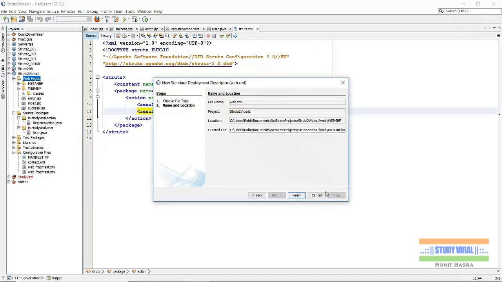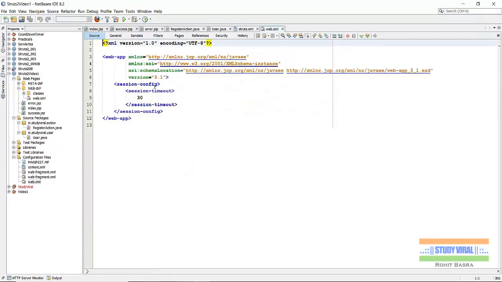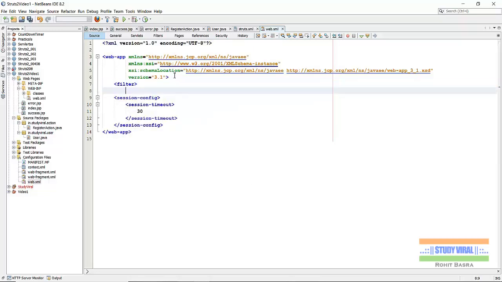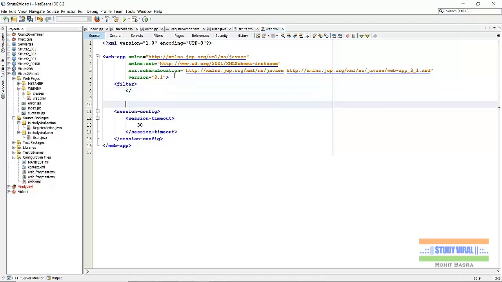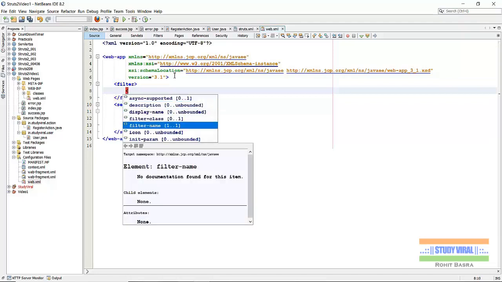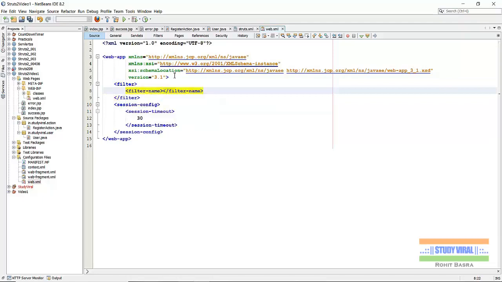And now it's time for web.xml. Here we have to put some filter tags. In the filter tag, there is a filter name, that is Struts2.